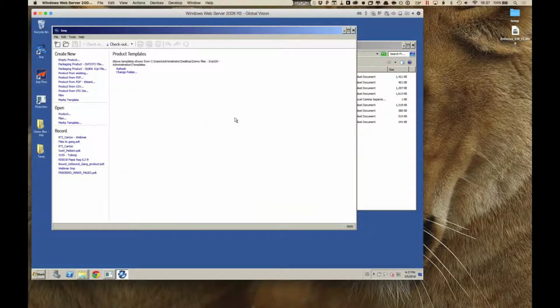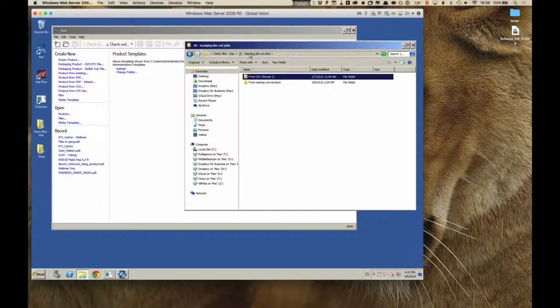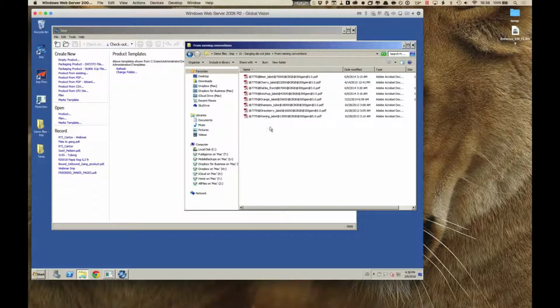However, what annoys me a little bit, of course, is that I have to create this CSV file because, well, that's difficult to do, and I would like a way to avoid that. And is there a way? Well, of course, there is a way. And the way to do that is by using naming conventions. You can also use XML, for example, and build this into your MIS, but I'm looking at the case here where you are going to use IMP in a more manual fashion. So the question is, how do I get information, job properties into IMP the most easy way?